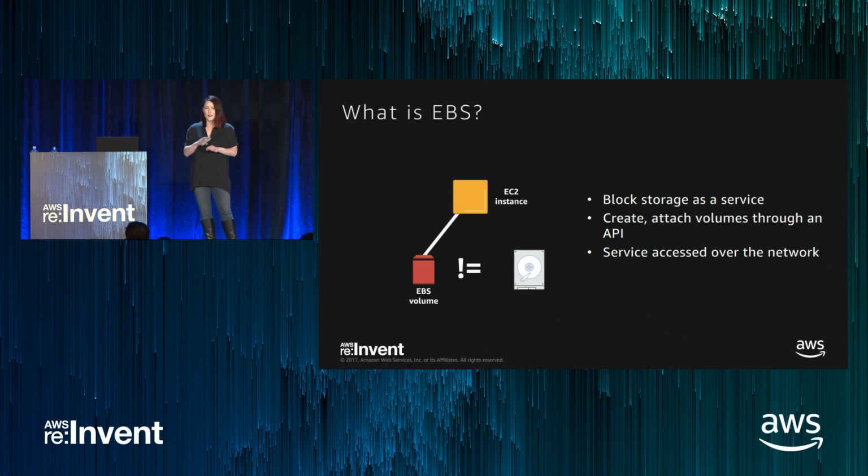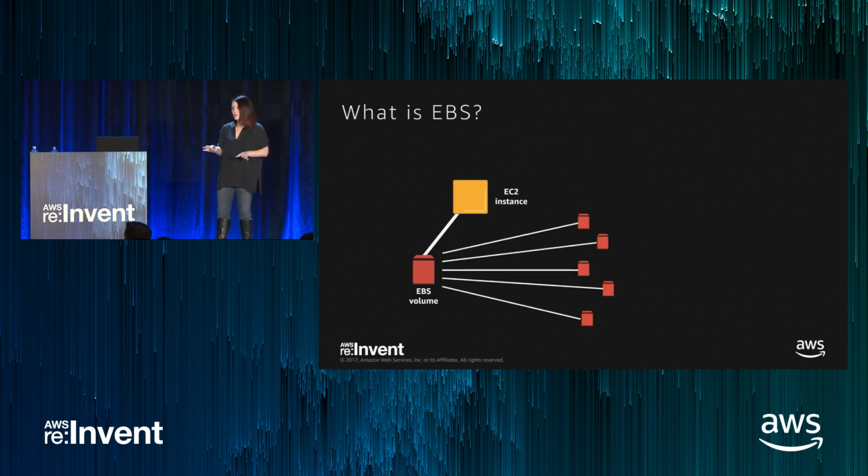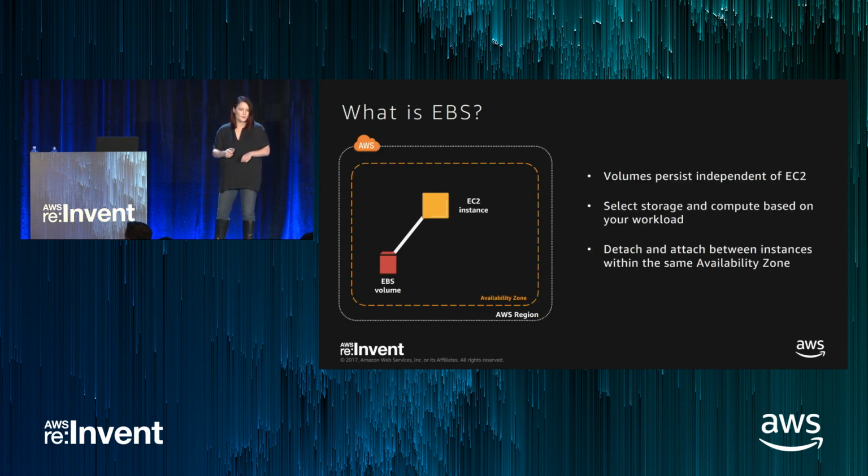So EBS does not act exactly as you'd expect a local HDD or SSD to behave. When you call our API, we don't grab an SSD and say, okay, this one's for you. Rather, EBS is a massive distributed system. Your EBS volume is a logical volume that's comprised of blocks that are spread across many, many, many physical devices. But because we're a distributed system, we're able to offer performance and availability characteristics that are beyond what we could if we were just mapping a volume to a drive specifically.